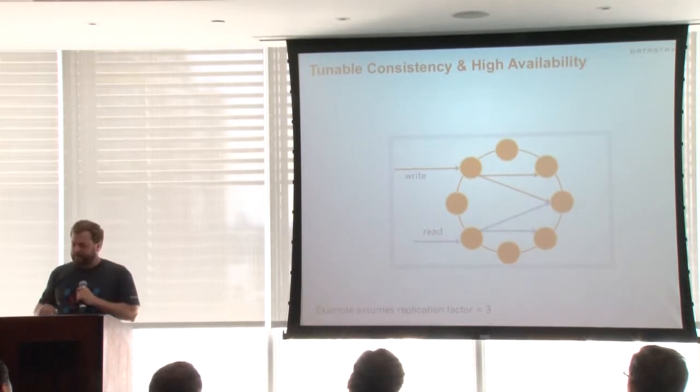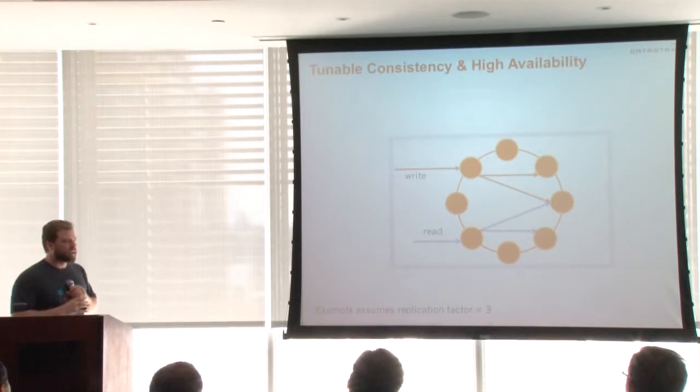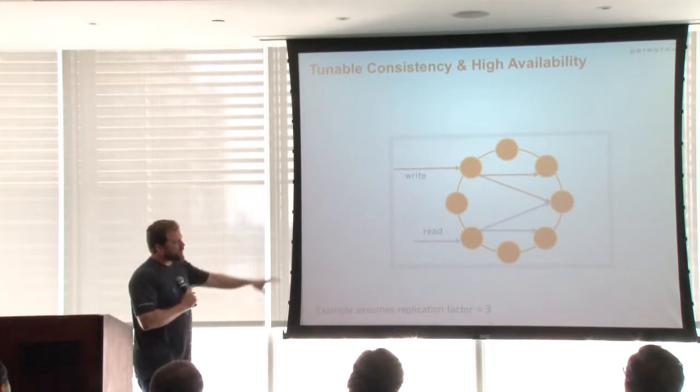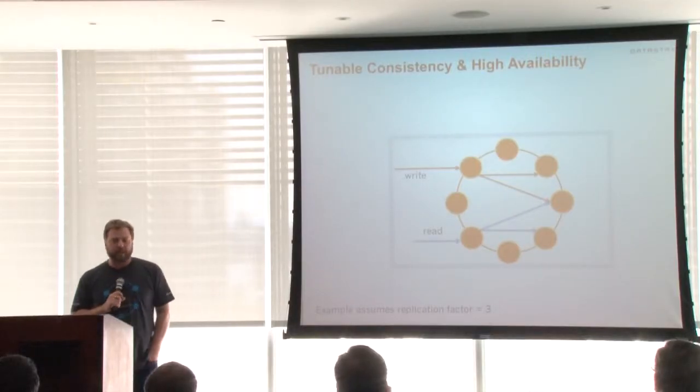So to look at what immediate consistency looks like, this is a Cassandra ring, and we have writes come into a coordinator node, and we successfully write to 2 nodes out of our 3. And for our read, we successfully read from 2 nodes out of our 3. And since our replication factor is 3, and we're doing a quorum write and a quorum read, we're guaranteed that at least one node in that set of operations was the same between the write and the read.